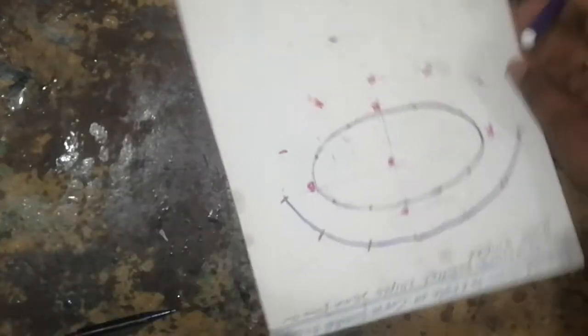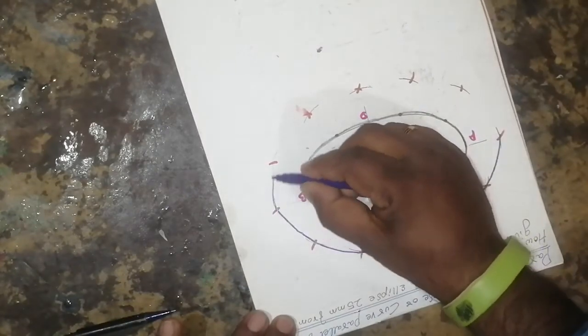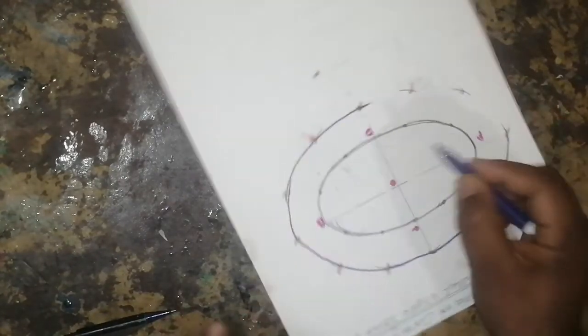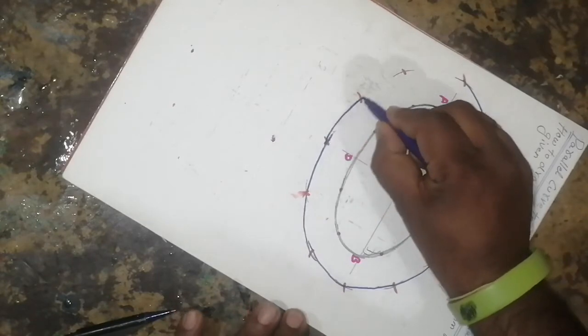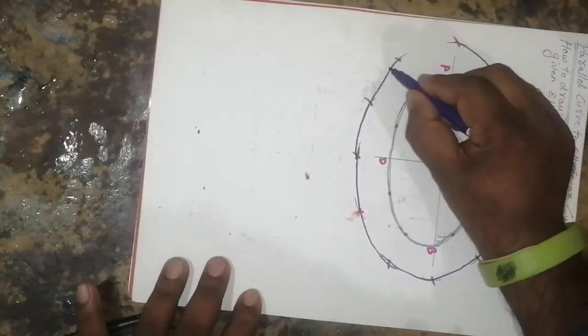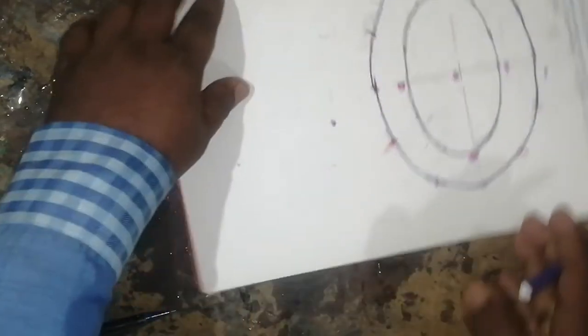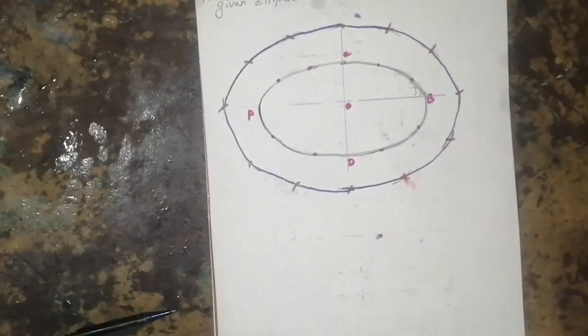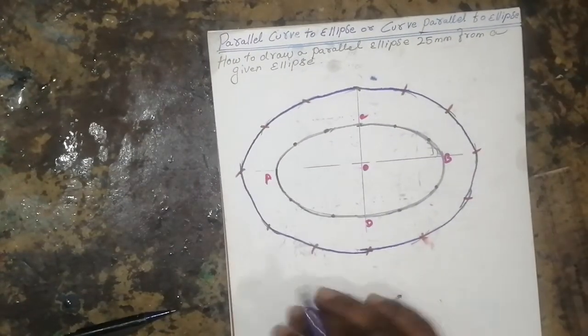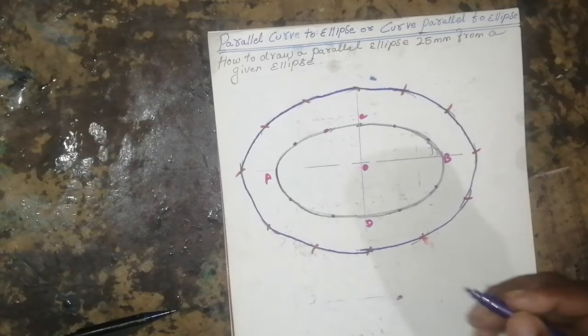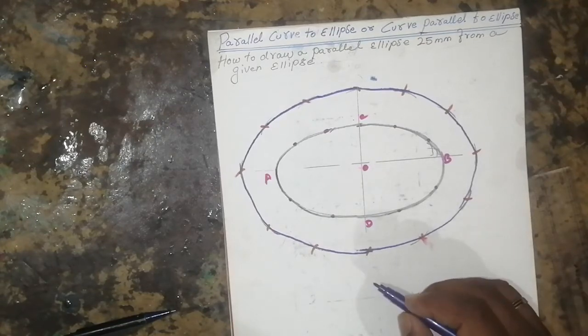If you like this video, please share to your friends and put a comment. If you have any doubt, you can comment me or WhatsApp me. See, all the ellipses come 25mm. The ellipse shape comes like this. If you like this video, please share to your friends. My channel name is Mr. Engineering Drawing for Fitter 2020.